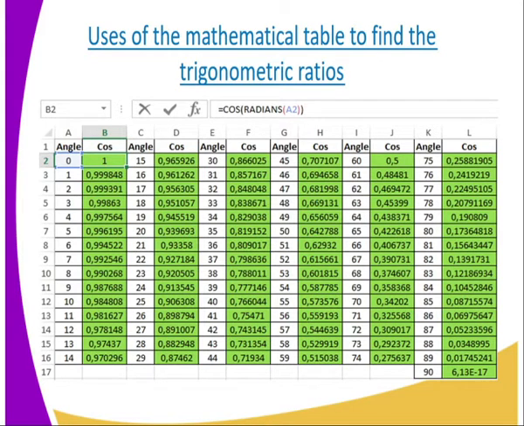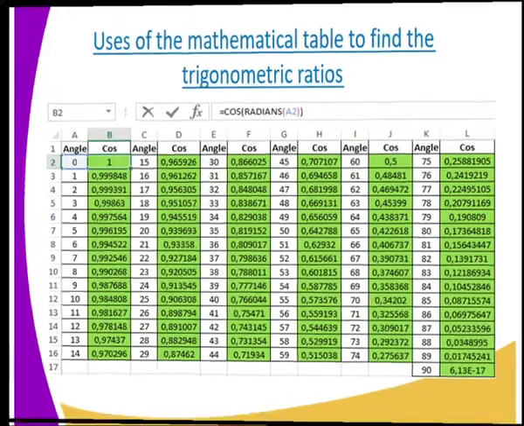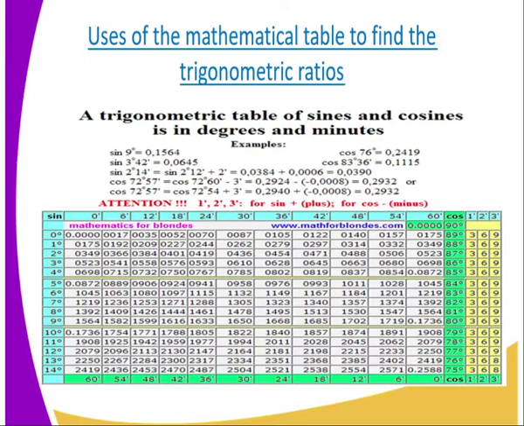And this one now, it is when we want to convert them into radians. You can see how we convert them into radians. An example, a trigonometric table of sines and cosines is in degrees and minutes. So we can convert it from degrees. You can see where the degrees are and where the minutes are. Sine 9 degrees can be read as you could just go where the degrees are, get 9, then the first value, which is supposed to be 0.1564. That is the answer. And then for example, when you want to get the cosine of 76 degrees, you just get it, which is 0.2419 from the mathematical table.